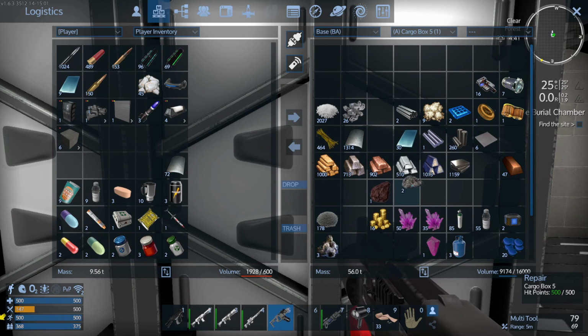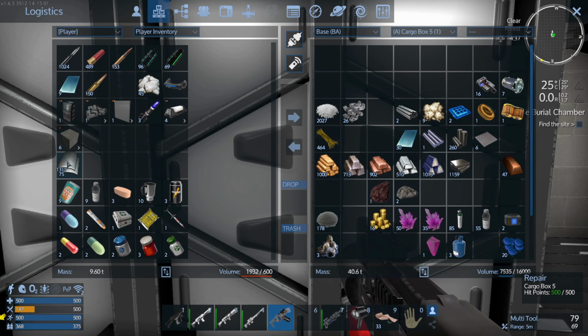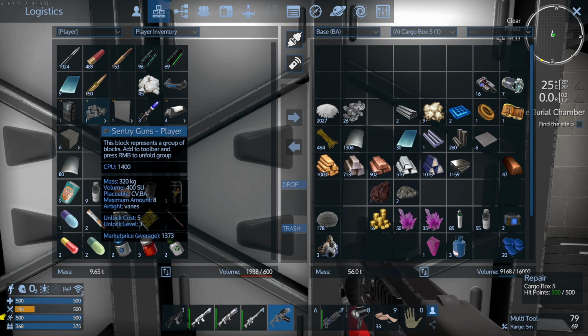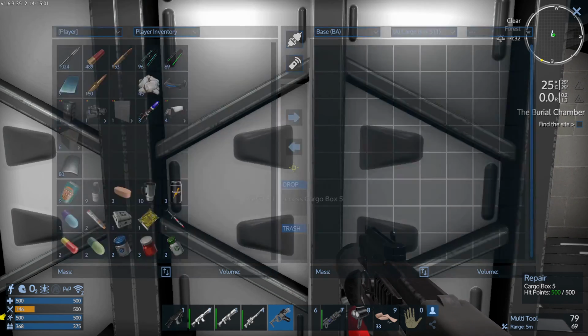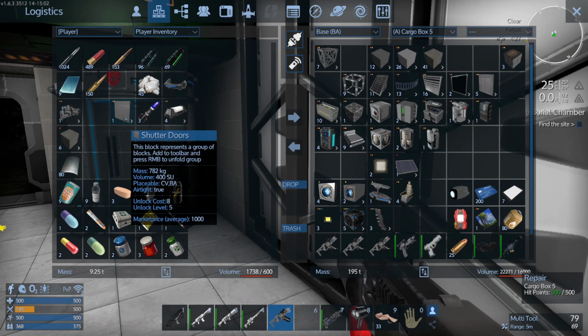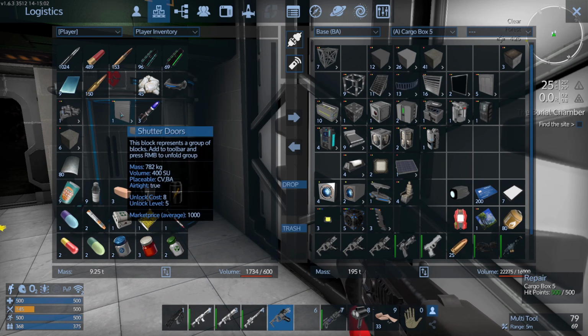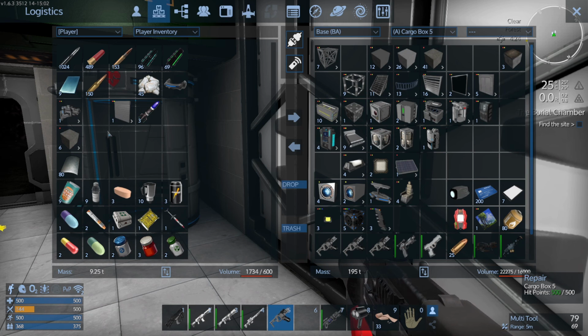Copper ore, silicon ore. A bunch of that. Gonna need a lot more than that, but for now that'll have to do. Still got that sentry gun on us. Still got that spare armor locker on us, which we don't need to be carrying. I'll put that armor locker in there. Actually, the armor locker goes up there. The sentry guns go in the ammo. Don't need to be carrying those lights around just now. We'll need that roller door for what I want to do next.